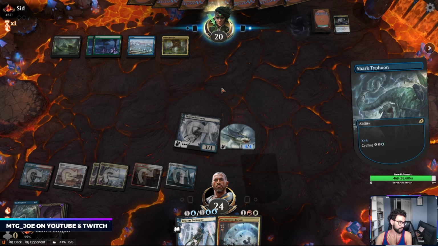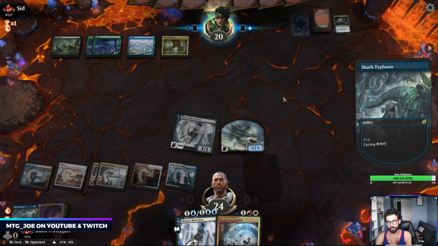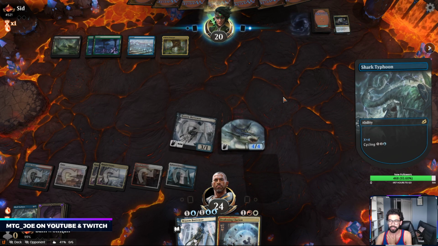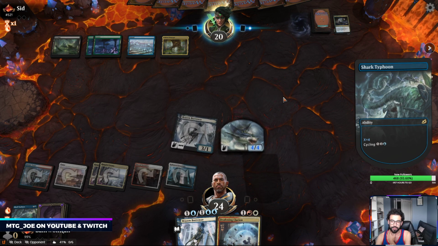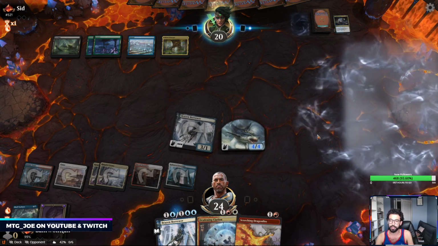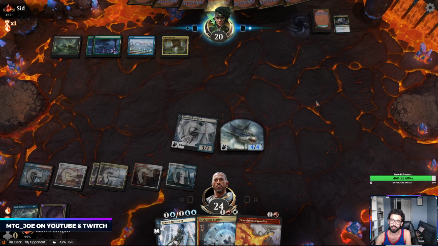So for those who just tuned in, we ended up cutting Yadaro. We tried it out, but felt pretty bad. Opted for a bit more interaction, so we've kind of shifted this to a little bit more control, less midrange. This is actually good if they draw another Uro.